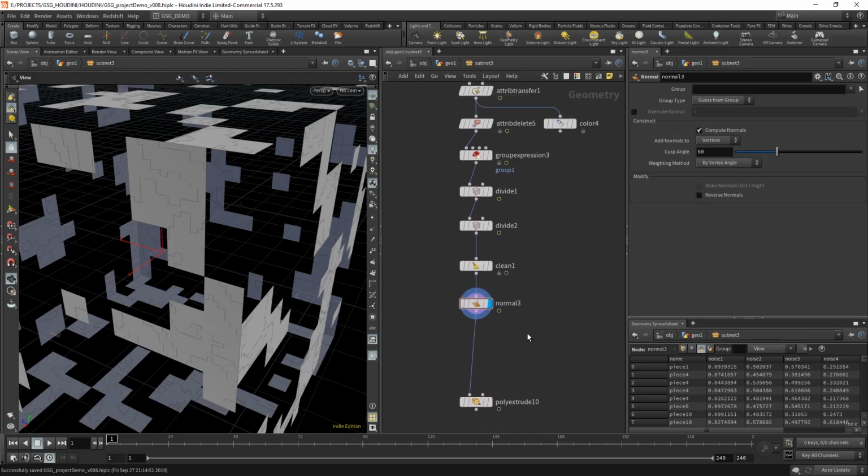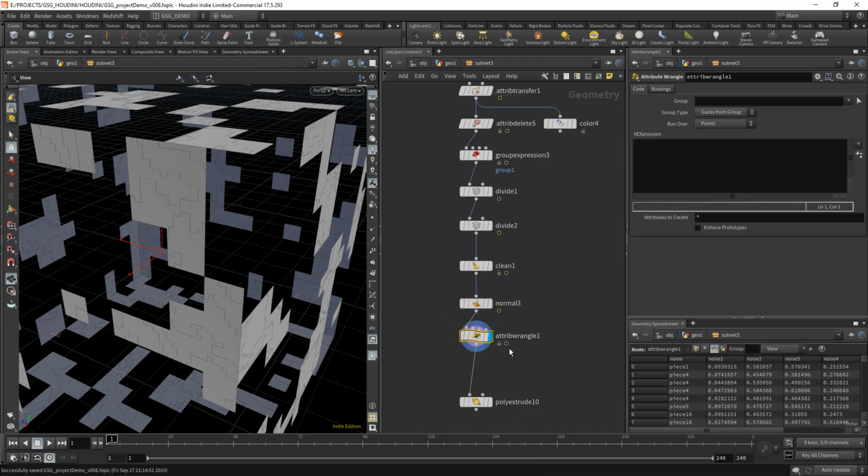What I'm going to do is throw in an attribute wrangle, and we're going to set this to primitives, and we're going to make a group here in the primitive wrangle. So what we're going to do is write an if statement, and an if statement has two primary components.